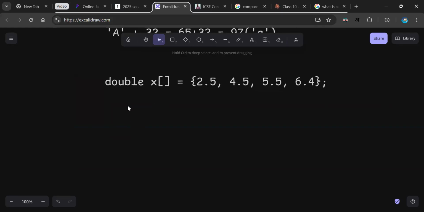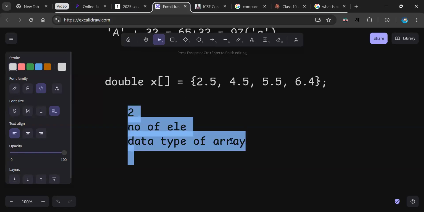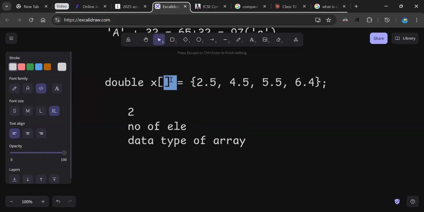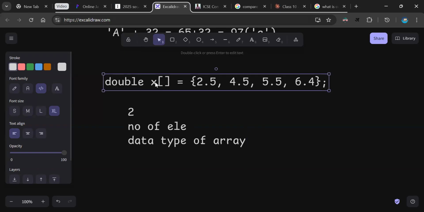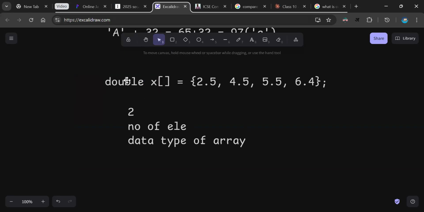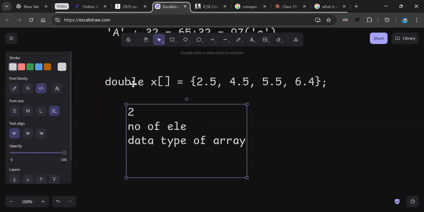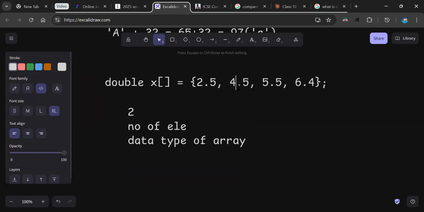For bytes we need to know two things: the number of elements and the data type of the array. How can we say it's an array? By seeing this subscript operator. These two square brackets are called subscript, and after the variable, if we write this, it means x is an array variable, and each element is of double type.